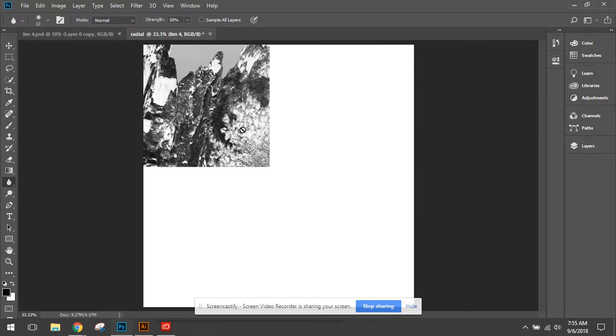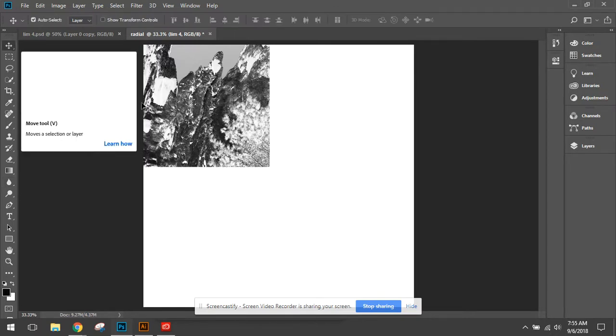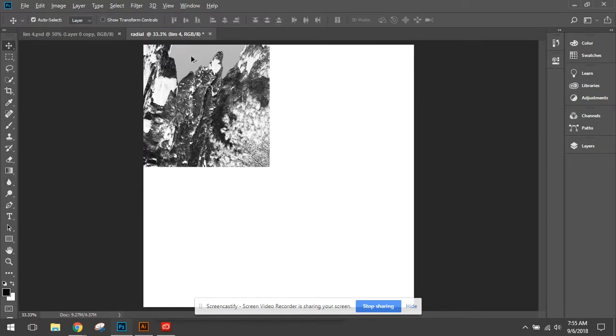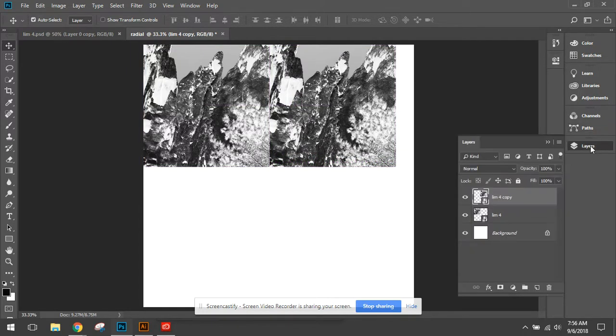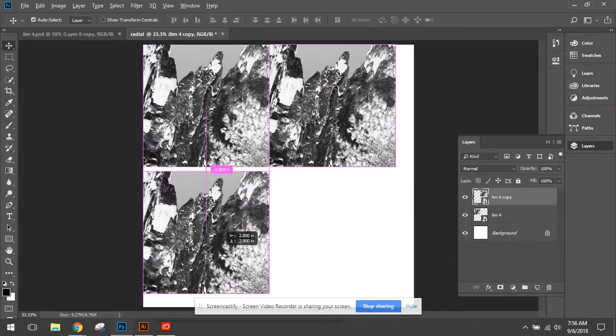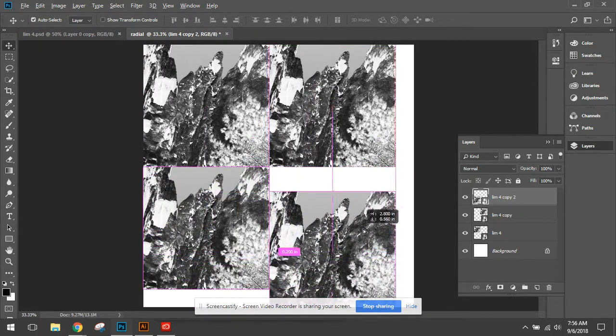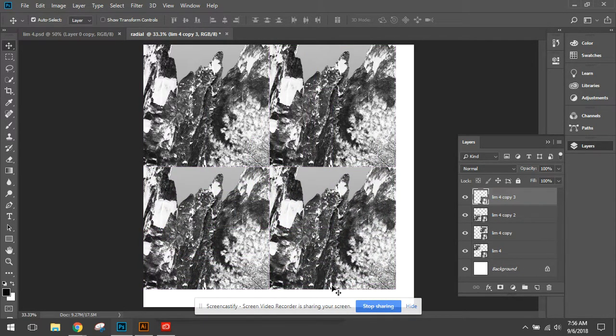So hit Enter. Make sure you're on the Move tool, hold down Alt, which gives you a double arrow. See the difference there? Double arrow. With that, holding Alt, you click and hold and drag to the right and get a duplicate. In your Layers palette, you'll see it's making duplicate layers. Alt, drag, hold down Alt, Alt, drag. So you have a 4-panel design here. They're all touching, and if you have white space here, that's no problem.